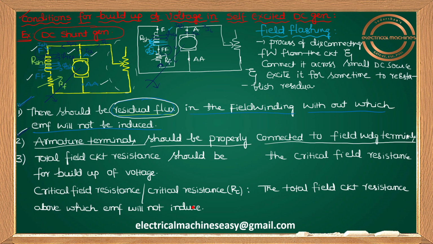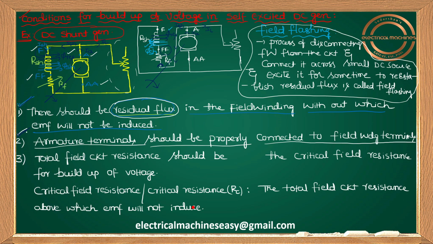Residual flux establishment is called, I can say simply, field flashing. It's called field flashing. Okay, guys, this will be important from an interview point of view. They may be asking this question: what is field flashing? It is a very simple definition, I can give it like this. Okay, right. This is about your first point, second point, guys.